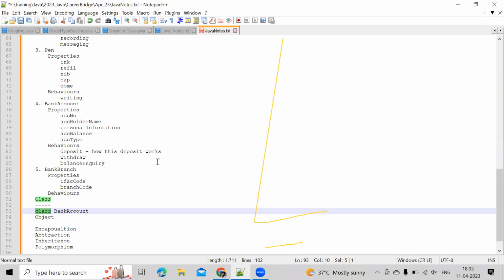Tell me one example. A tractor. Tractor, you are saying. What do you call JCB? JCB, you mean a concrete mixing machine, right? Yeah, concrete. Very good.